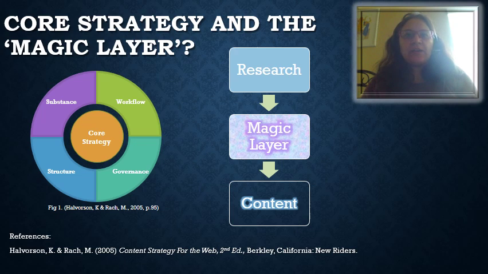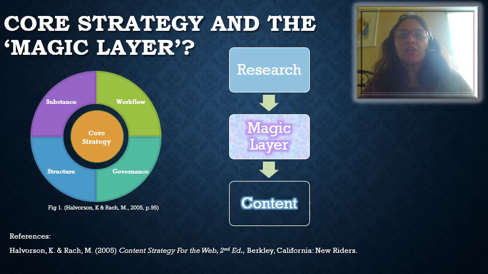That's how you move beyond the magic layer, finding out what your message is, who your audience is, and then finding out, do they like to read a lot? Would they prefer video? How do they want to be spoken to? What's their level of understanding of your company? You don't want to use too much jargon, but for some audiences, you might want to use a little bit of jargon so that they know that you're actually speaking to them and they feel like you understand them and their experience, and that makes the information you're giving them more valuable.